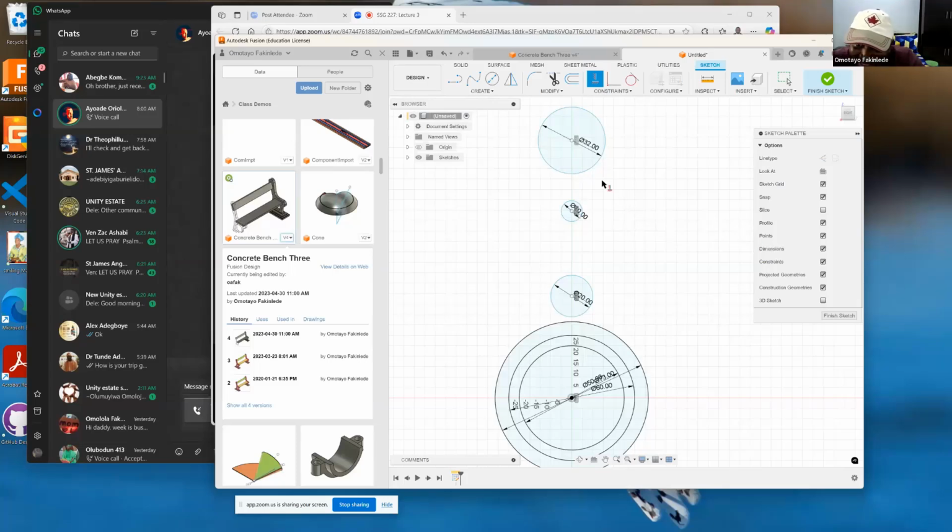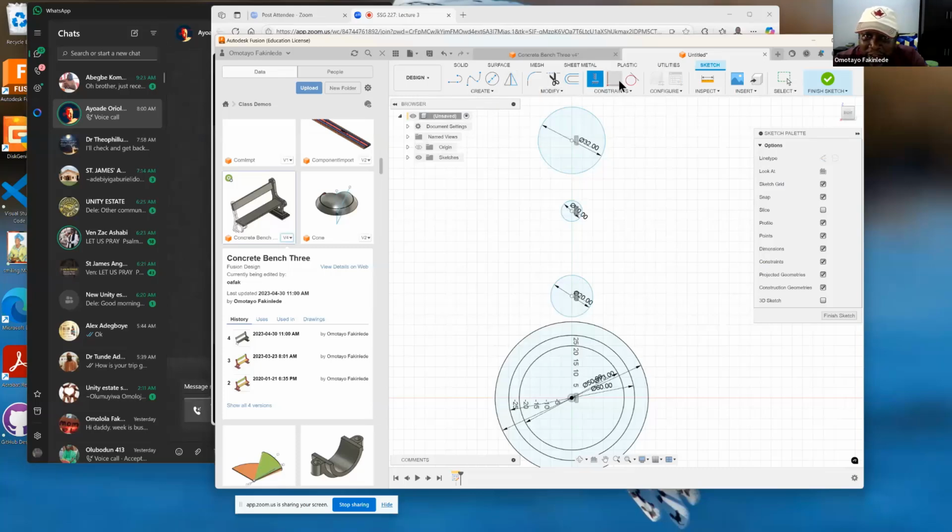But out of the 6 circles I've created, you can notice that 3 are black, 3 are blue. The reason why they have seen blue is that it knows they are vertical, but it doesn't know the distance from the origin. So the first one is 50 units from the origin.